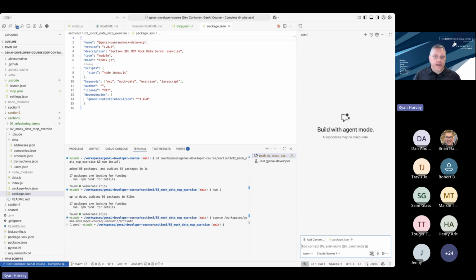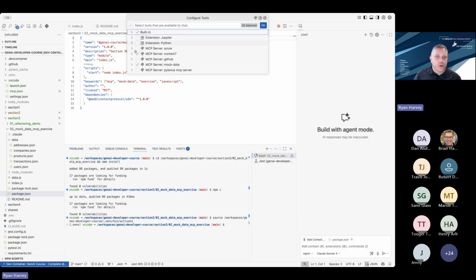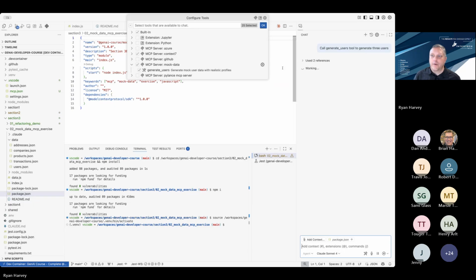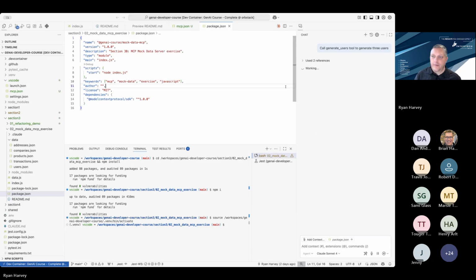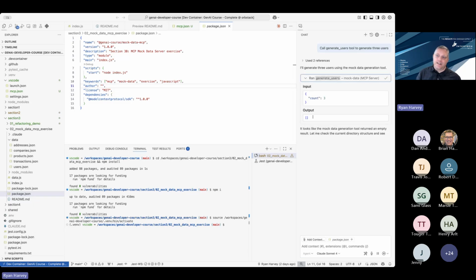Okay, so we look again at our tools that are available. There's our generate users. Okay, so this time it was successful.